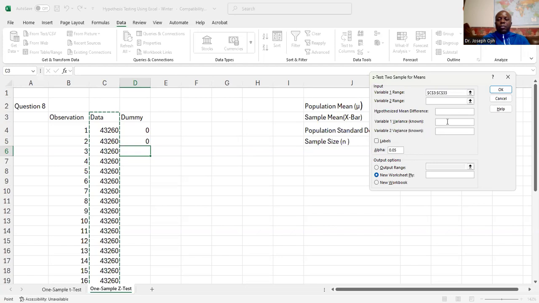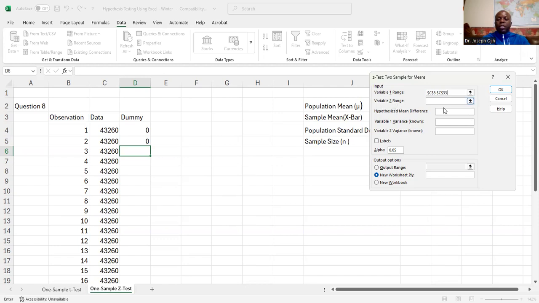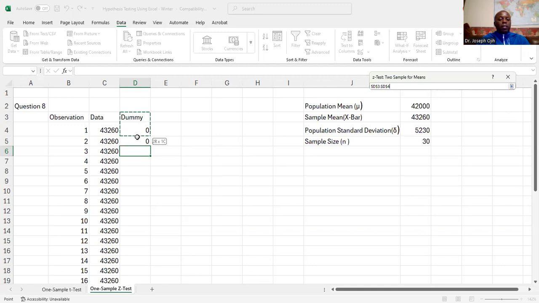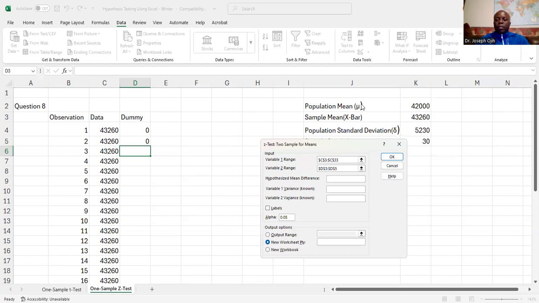Next, for the variable 2 range, use the dummy variable. Click on this. Now, for the hypothesized mean difference, you're going to use 42,000, which is in the hypothesis where you stated it.